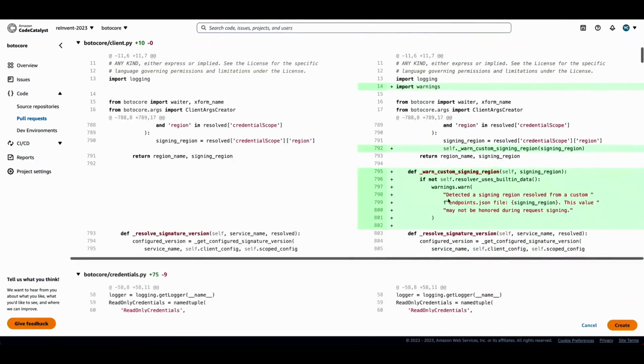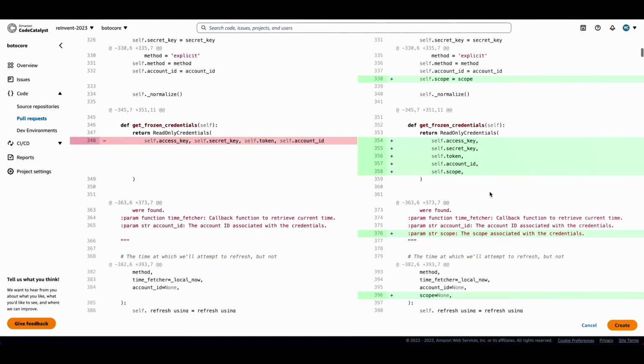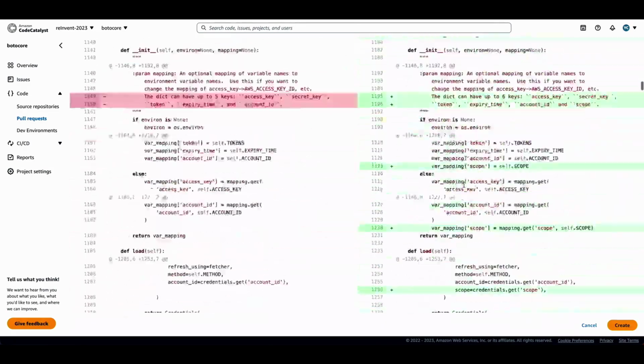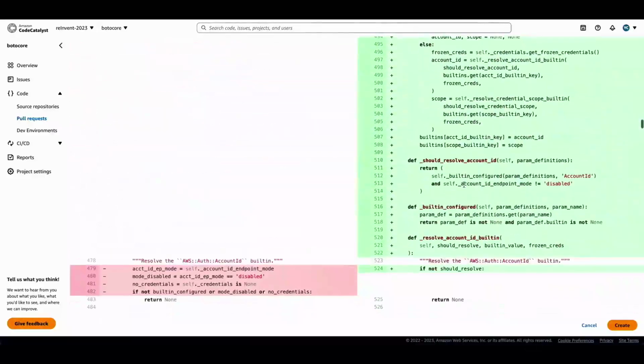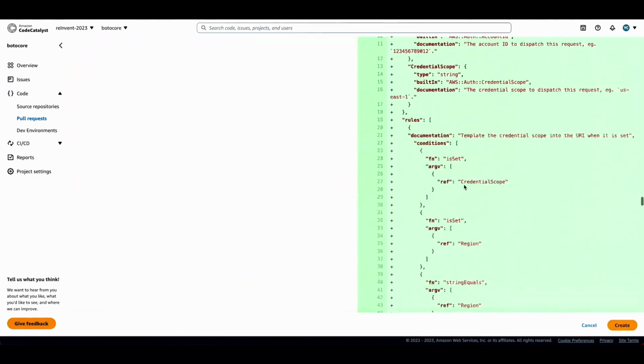There's changes to the scope parameters. There's some warning updates that I'm adding here. There's some new creation files and some new tests. So it's a pretty big change, right? So how am I going to elegantly summarize this for the person who has to go through and approve this and do the actual merge?